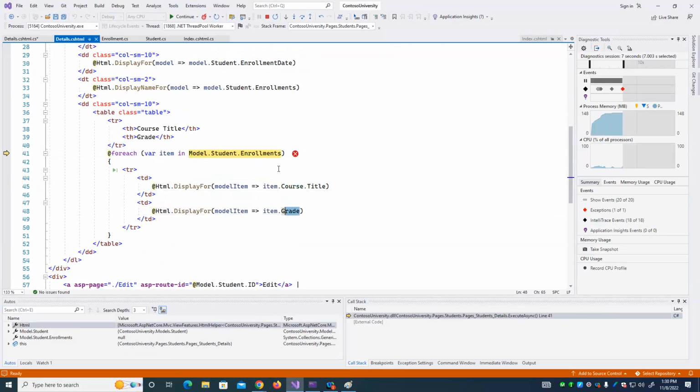Again, making this more useful than just the scaffolded CRUD. I love the scaffolding stuff as much as anyone does. It's great that you don't have to manually write a lot of that code, that it does so much for you. However, that does not make for a completed application. Put things in that make it more useful. And in this case, for someone to be able to look up a student and see all the courses that they are enrolled in is something that's very useful.